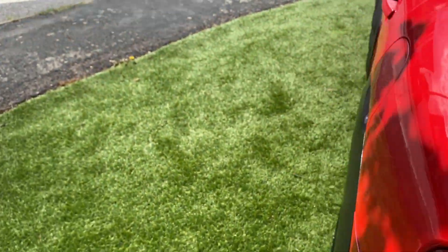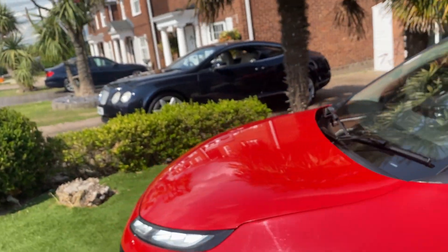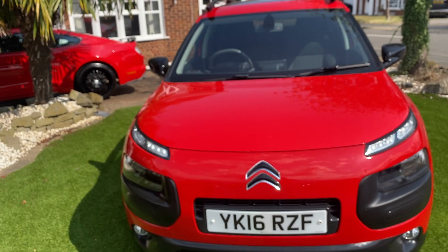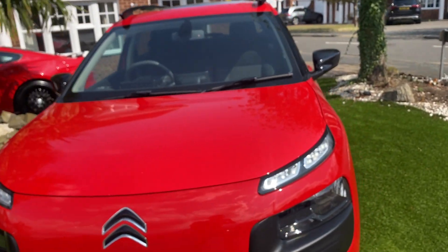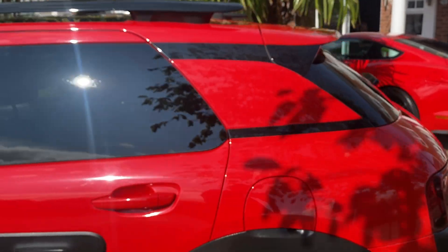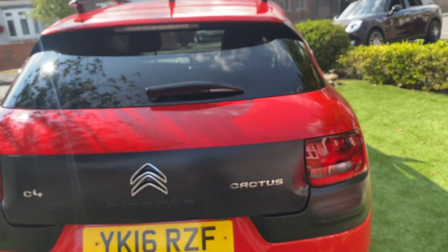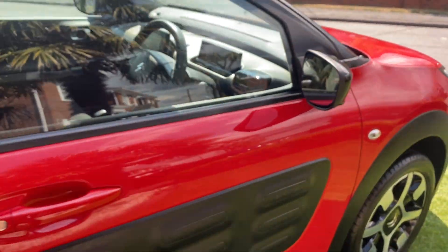Overall, a really lovely car. As I say, it will be serviced and comes with a one-year warranty and one-year AA breakdown cover. If you'd like to find out more, check out our website paylessforacar.co.uk or give us a call on 07917 033781. I hope to speak to you soon — take a look online.